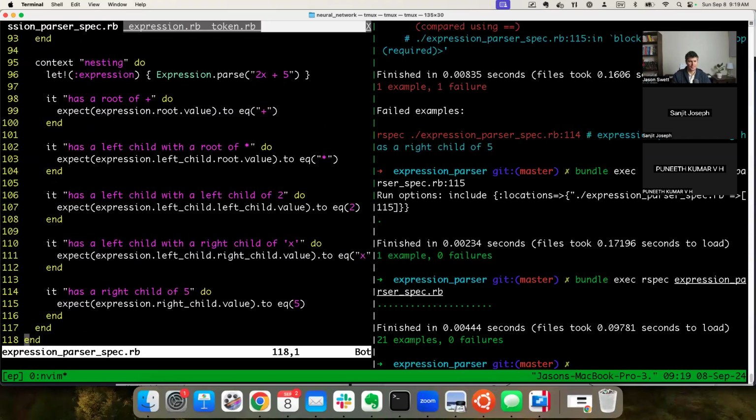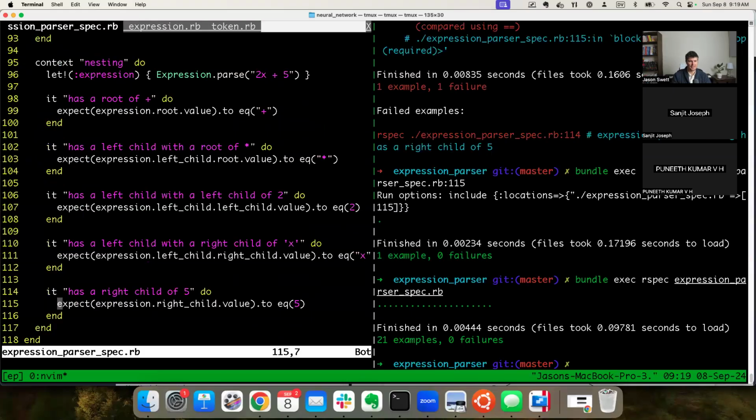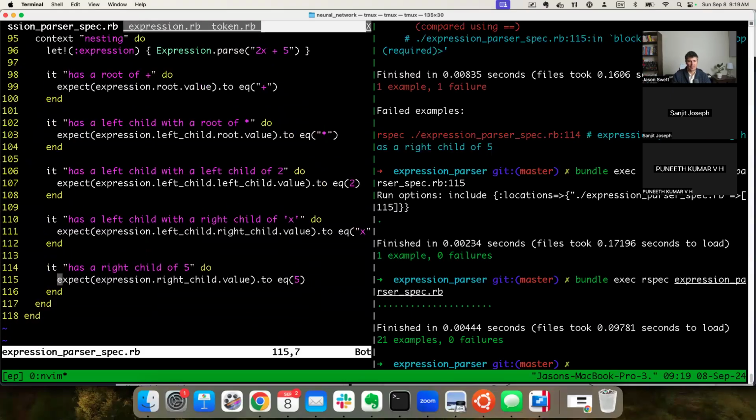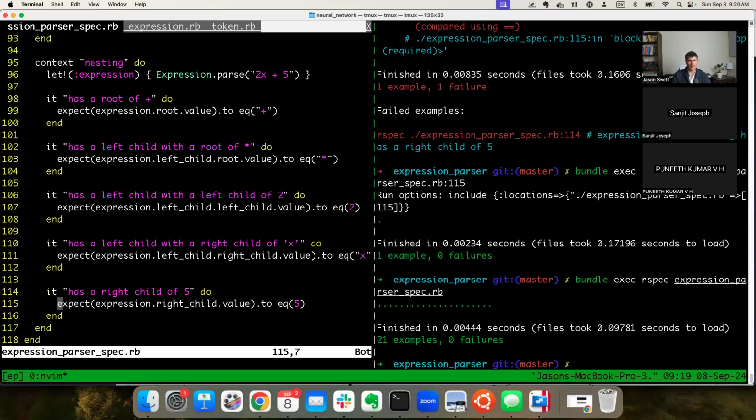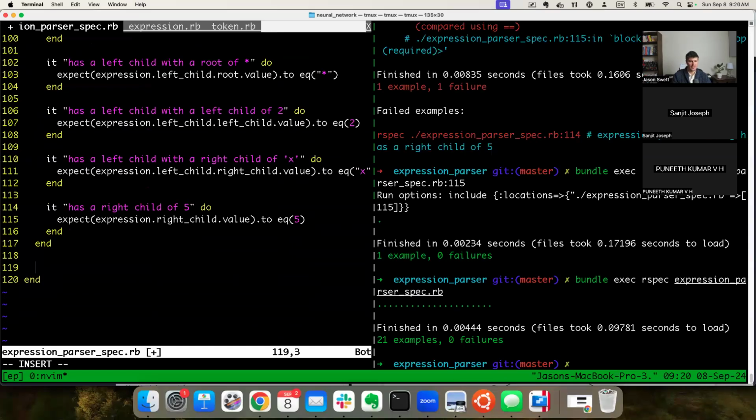Well, I'm not sure. Maybe this data structure is actually fine. Let's keep adding test cases and see where we run into trouble. Okay, so let's do this. What about an expression like 2 times x plus 3?